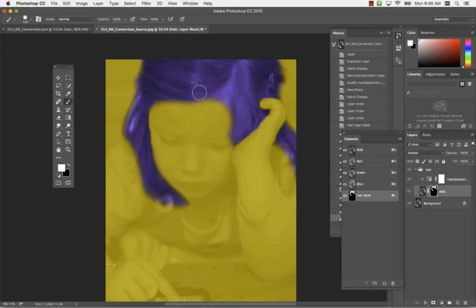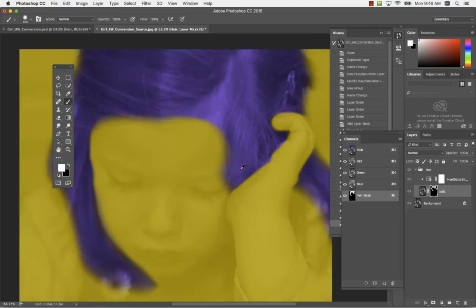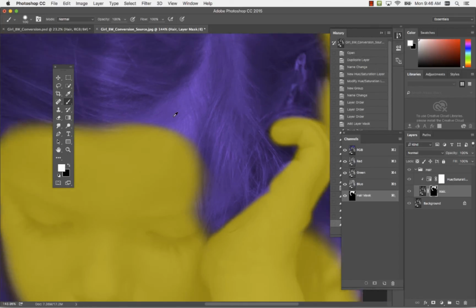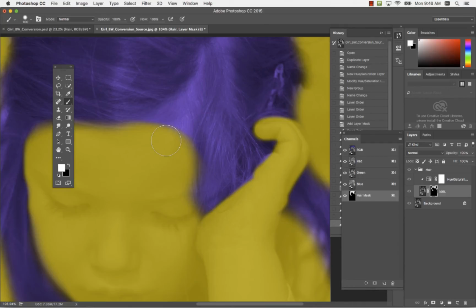And I'm going rough shot. For your project, you'll really want to kind of get in there and work with the detail. Like, for example, this going up into the hairline here, I probably need to clean that up a little bit. Oops, I'm going to hit the X key to switch my colors. Clean that up a little bit. This is a really pretty rough mask, but I'm okay with a fairly rough mask for a 141 kind of learning project.